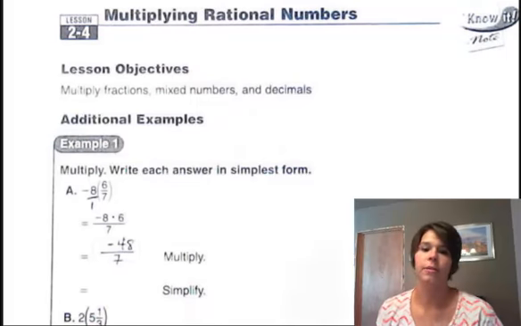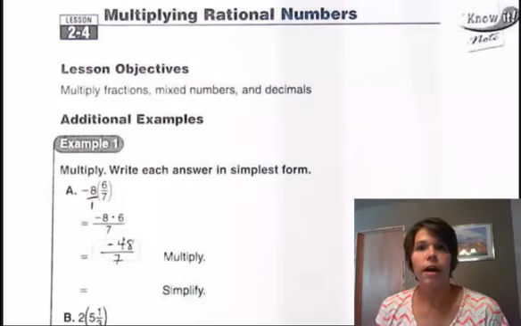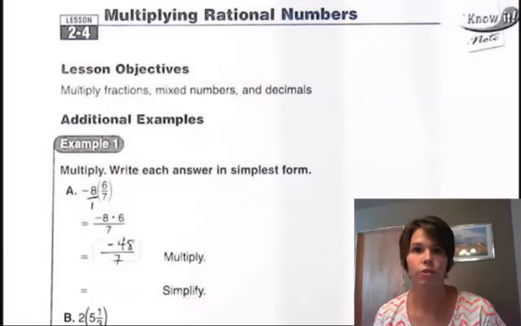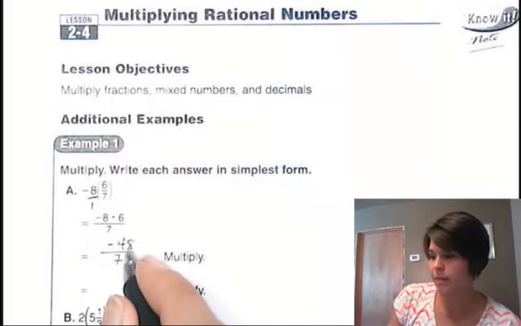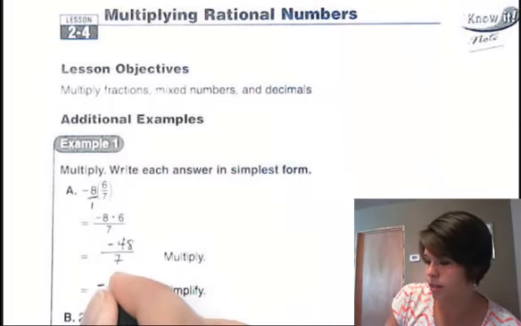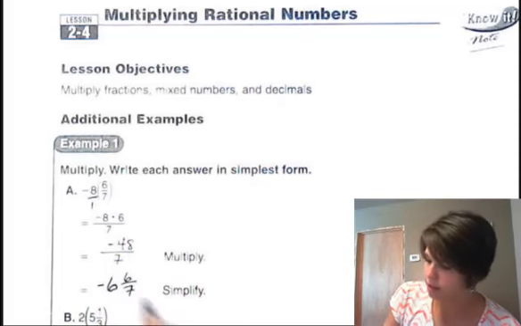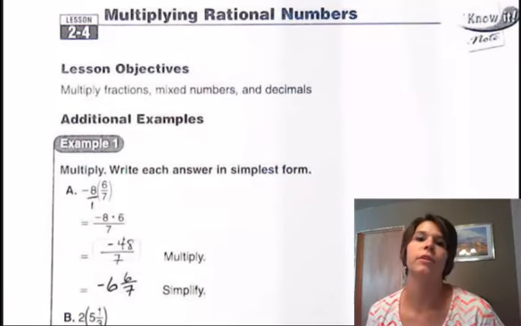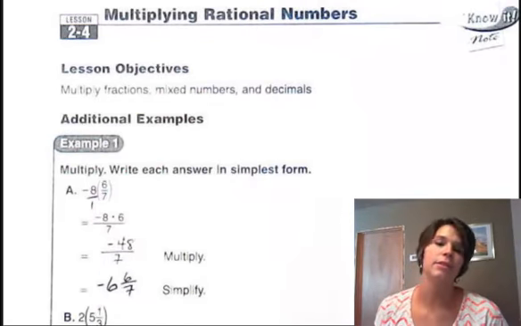is negative 48. Now this says to go ahead and simplify. For now, we'll simplify. Just keep in mind that for most algebraic things in the future, improper form is going to be easier to manipulate. So how many times does 7 go into 48? Goes in 6 times with 6 left over. Remember, your remainder is written as your numerator of your new fraction. That negative sign in the 48 I just pulled out to the front of my new mixed number.